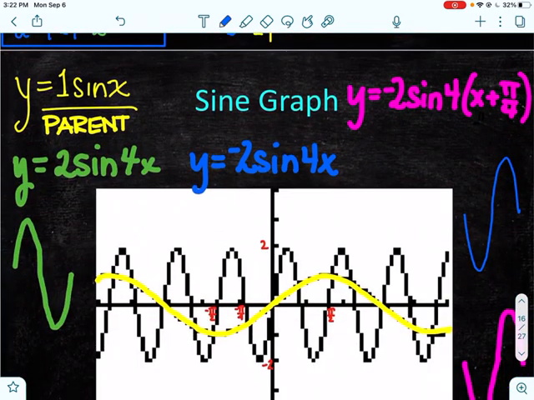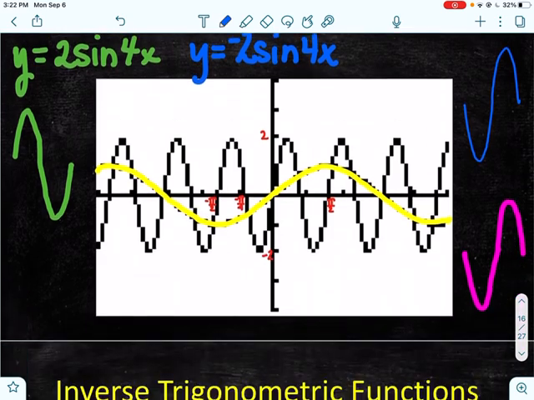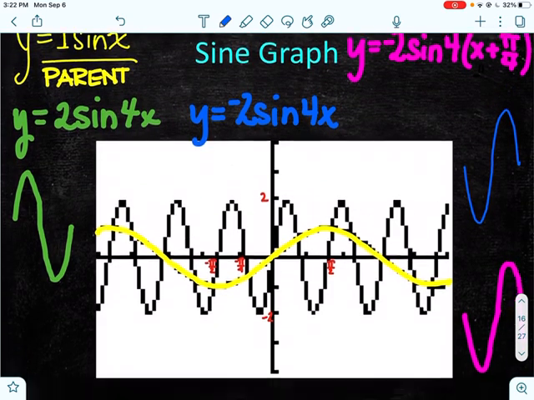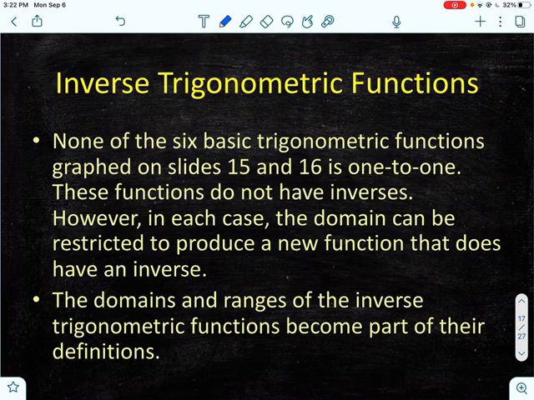And I was going to shift these over so you'd see how they work, but I think we're probably pretty good on that. I'm going to slide that down here. It's kind of interesting when you do it step by step that way. So if you need to go back and review how I got those different graphs, then go ahead and do that. Just want to say briefly something about the inverse trigonometric functions.